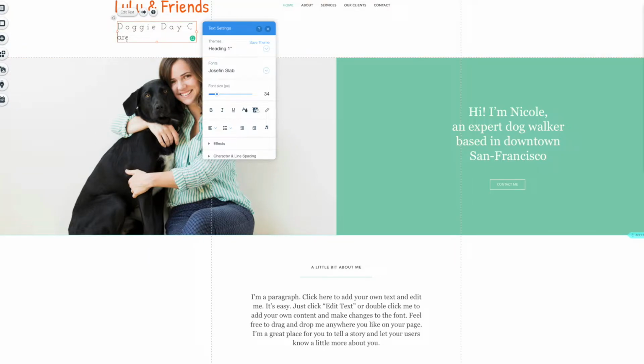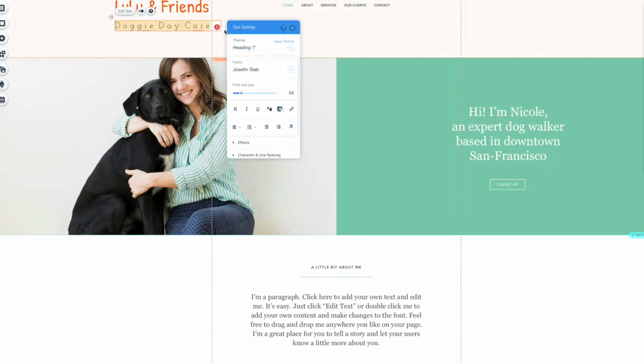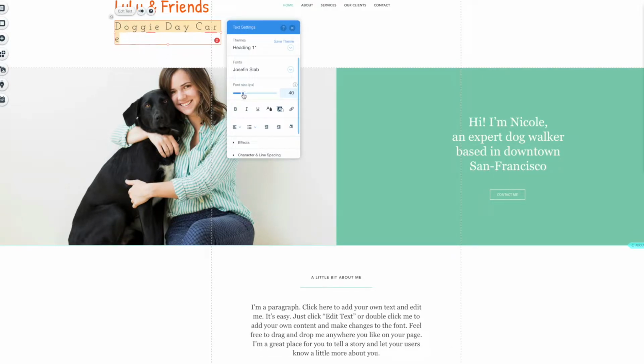And here again, we're going to have to stretch the box that it's in. And now it's a little bit long. So we're going to edit the text again, and we're going to make it a little bit smaller, so that it ends right there. Okay? So there we have it.